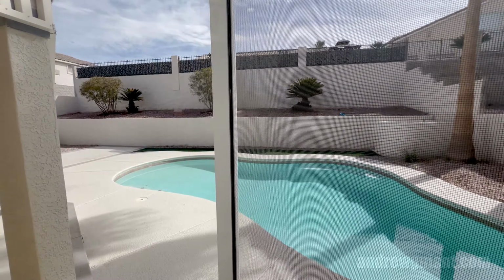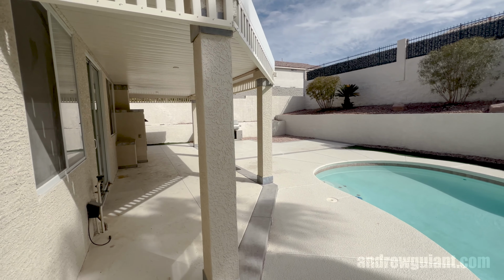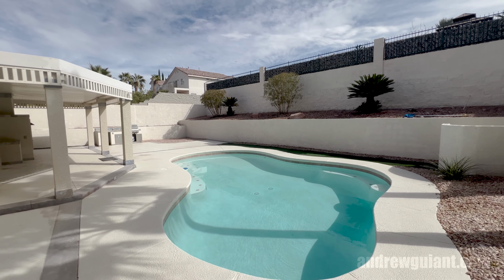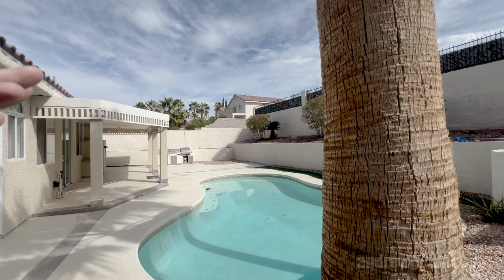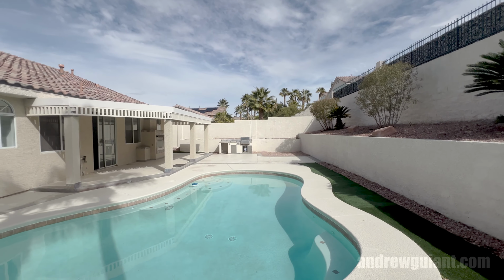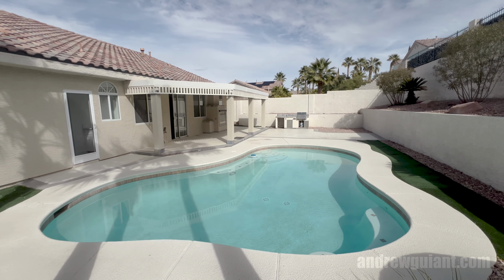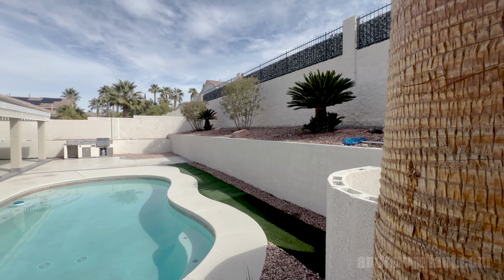So it is your primary bathroom that they're going to be using for the guest restroom when you're back here, but it's just convenient. I see a lot of people with pools trying to install bathrooms somewhere in the back that you can easily access. I see it all the time. In fact, my sister's doing it right now. So it's very popular. That's super convenient. But here's a great look at this backyard. It's absolutely beautiful. This pool is very inviting, even on a 65-degree day.